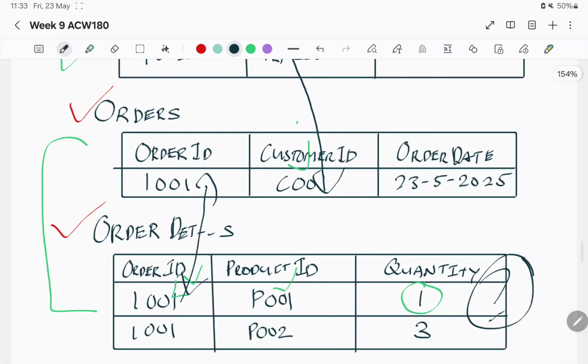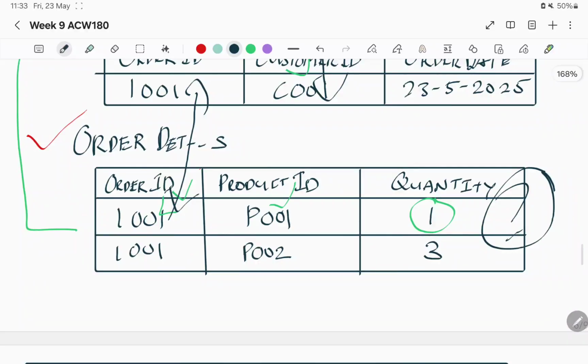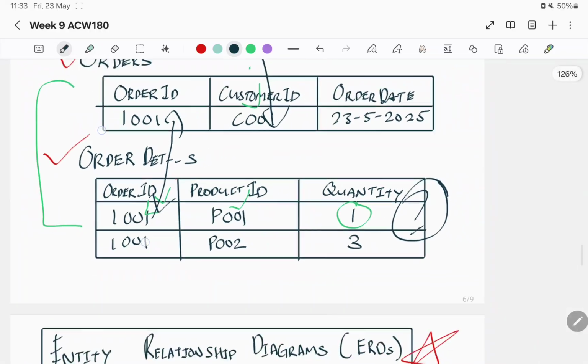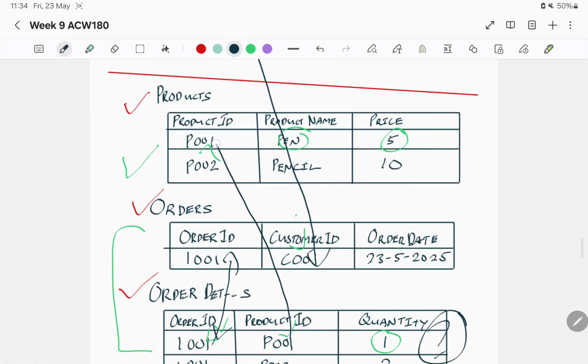Let's go zoom in here. You don't know, right? You don't know what is this. If you only have this table, right? You don't know what is this thing. This information that you have over here, you don't know what it is. Unless you connect this table and then this product to here, okay?